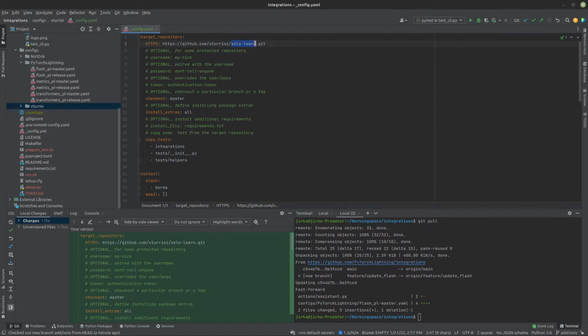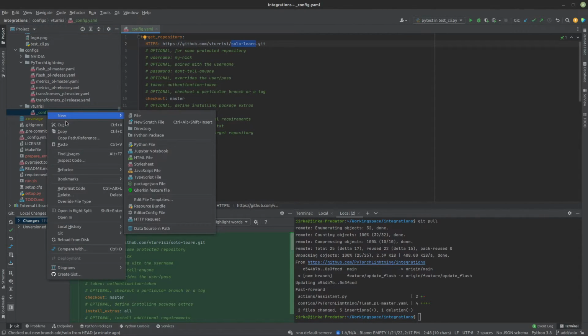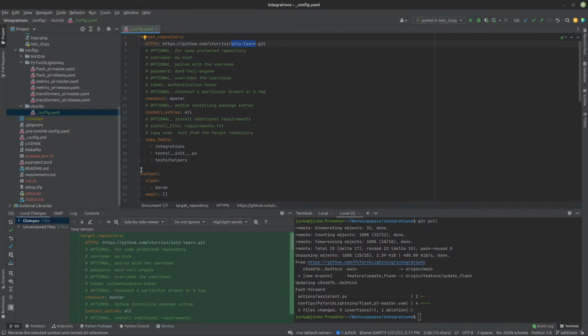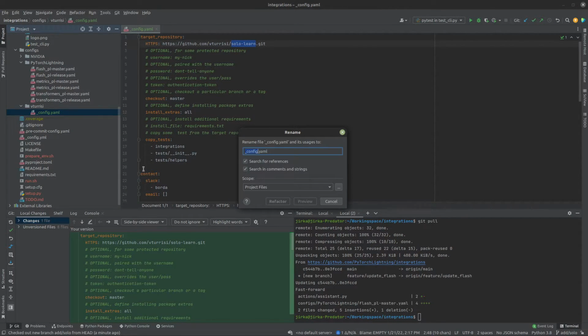I will call it, just for simplicity, I want to align it with the latest release. So refactor, rename and call it PyTorch Lightning release.